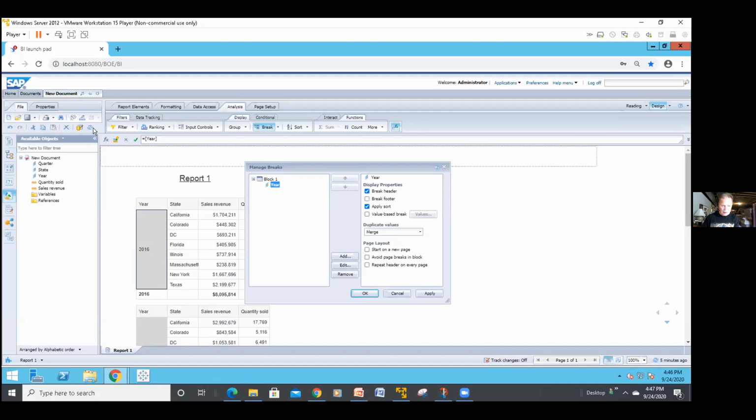Let me try refreshing here. I think the break footer it didn't like. There's something it didn't like with me. I've taken that one off before, so that shouldn't really be an issue. My apologies. I don't know what happened here. This is a freaky thing to have happen. Taking it out and removing it.